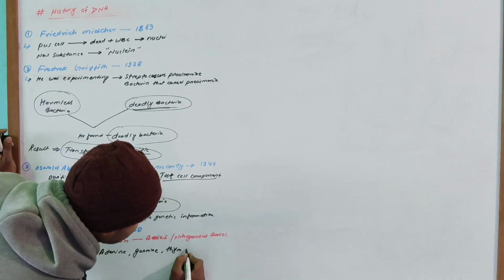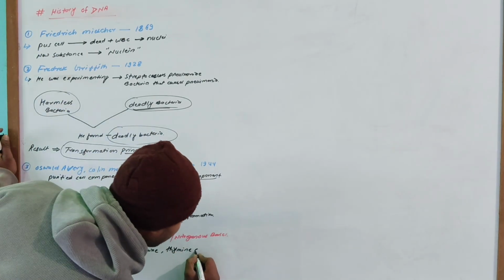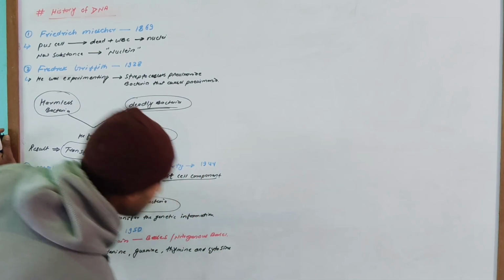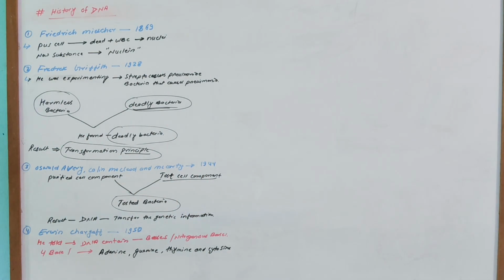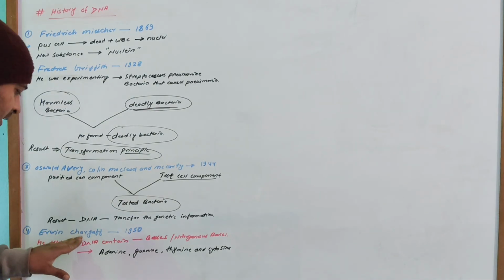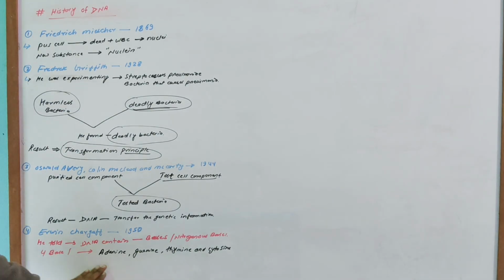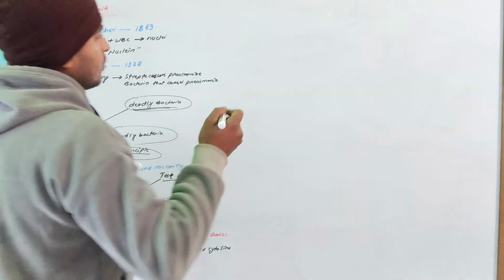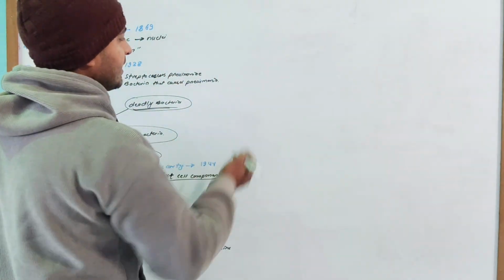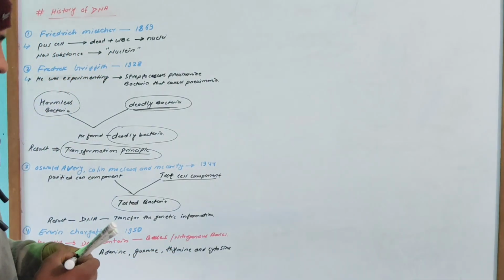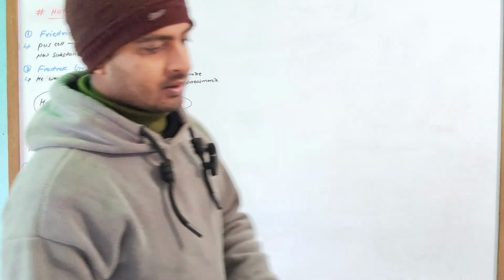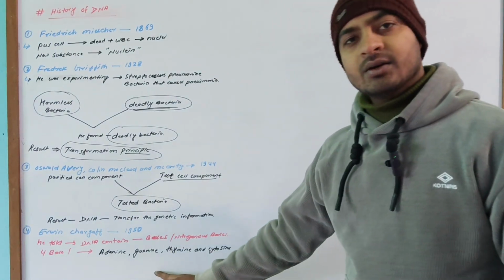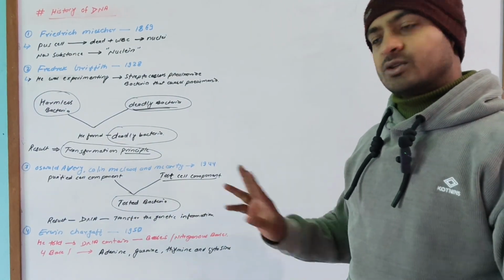thymine, and the last one is cytosine. These scientists also proposed that these four nitrogenous bases bond with each other by a hydrogen bond in between them. Four types of bases that are adenine, guanine, thymine, and cytosine.